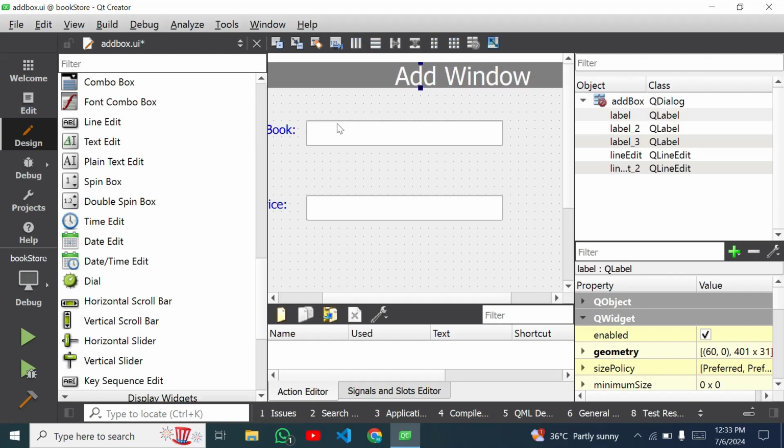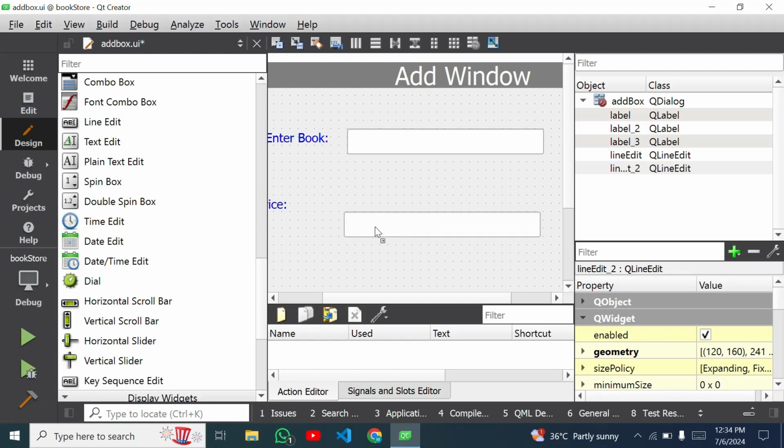Okay, and then I will change the position of this line edit widget and I will set it right here, and then I will change the label position and then I will set it right here, and now I will change the position of this second line edit widget. Okay, so I will drop it here.